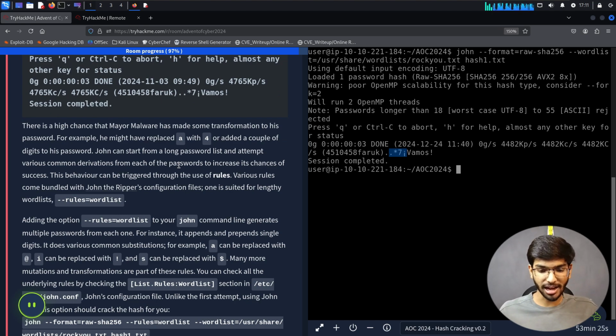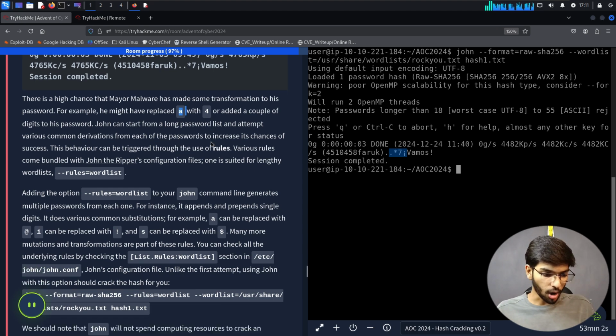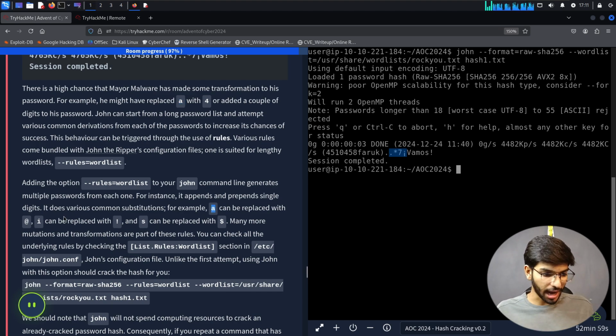So what we can do is use a rule which will have a set of other configurations which I'm specifying for the John the Ripper tool to be using against the word list. Now what happens is, as I said, I can have my own complexities built for my password. For example, I can have A replaced with 4, or they've given a better example here: A with the at symbol, I with the exclamation mark, S with the dollar symbol, and all those things can be replaced. Now, for cracking this, we need to give a set of rules to John the Ripper to say try to do some modifications and bring in your own complexities for cracking this password.